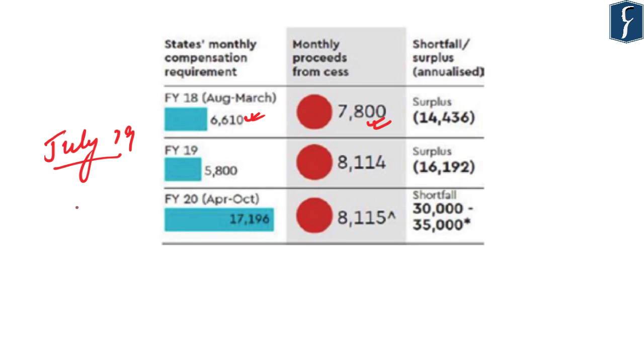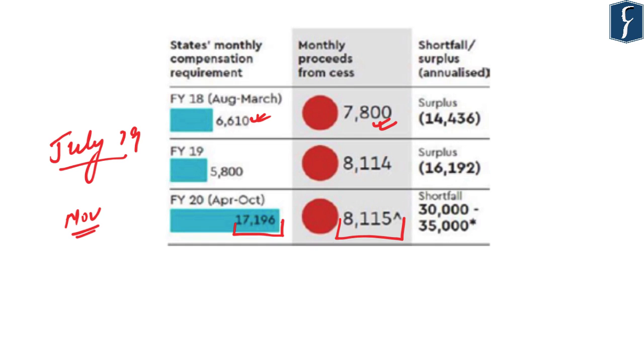And slowly and steadily, economic slowdown started to creep in. And the situation became bad after November, so bad that the central government was not able to pay the dues to the states. From November till March, it has been 4 months that the central government has not paid the dues to the state governments. If you see the figure now, the gap has grown huge between what needs to be compensated to the state governments and what has been collected through the GST compensation cess.